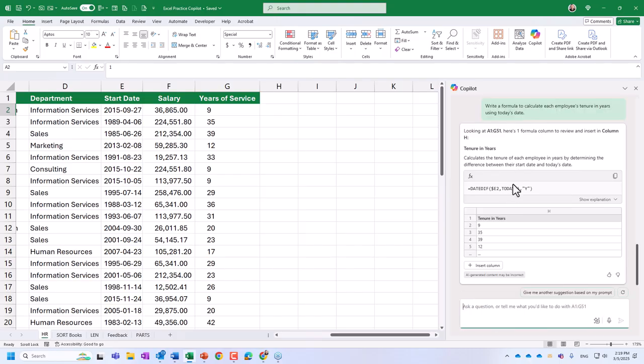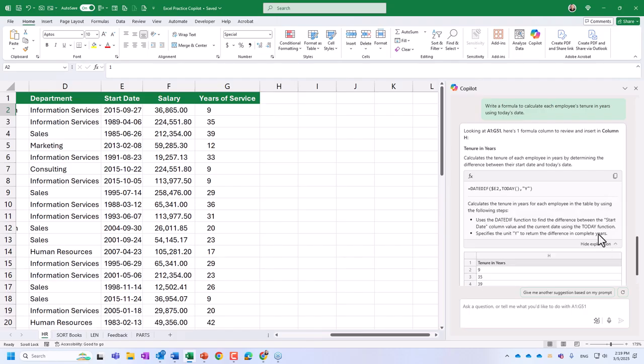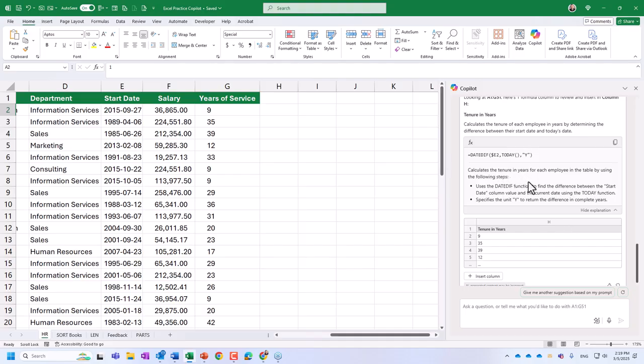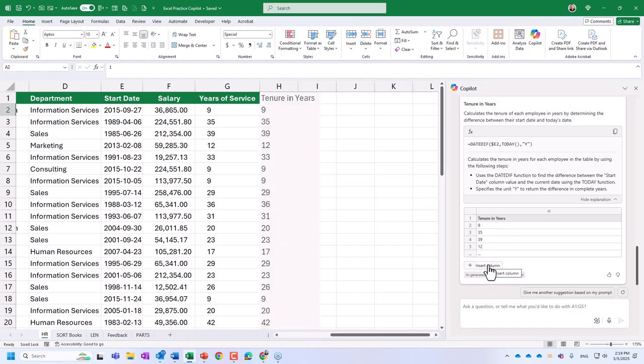So this actually used the same one, which I found interesting. Other times I've seen it use different functions to achieve the same thing. But here, if I click, I can show explanation. So if you're thinking, I have no idea what date diff is, this will give you some more context and give you an example, and then you get a live preview even. So that's cool. That was consistent. Sometimes it's not. I'm just being realistic about it. It's AI, so you still have to know this stuff, or at least understand how it works. But as you can see, this is pretty powerful.